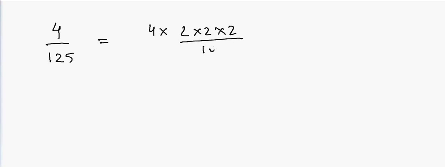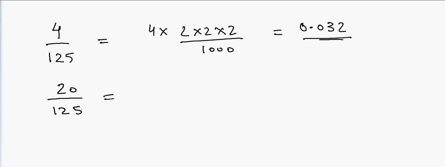Another example will be to divide by 125. If I have 4 and I want to divide by 125, how will I do that? In that case, that will be equal to 4 times 2 times 2 times 2 divided by 1000. So 4 times 8 is 32. So we have 32 and we put a 0 here. That's our answer. Again, if I have 20 and want to divide by 125, 2 times 8 is 16. So add 16 here, and then I have one more 0 here, but then I can do this. So this will be my answer.